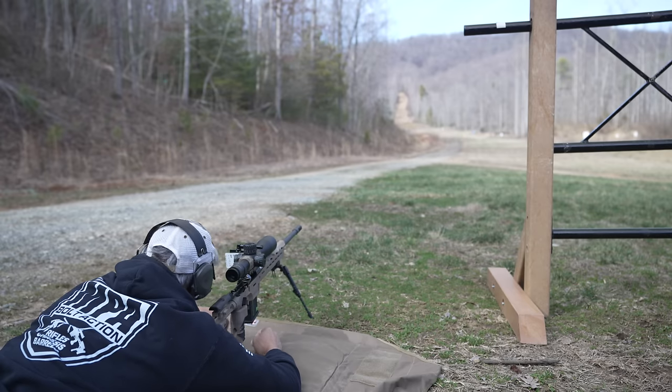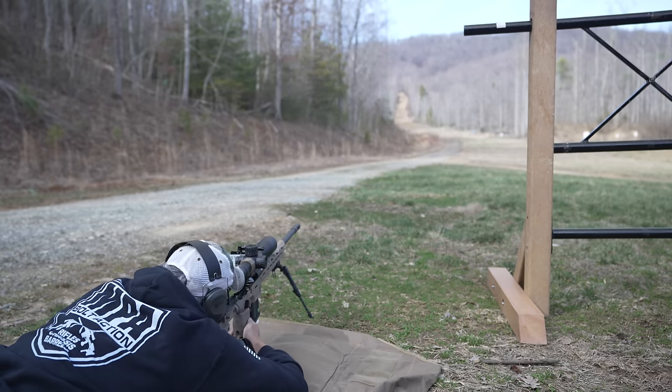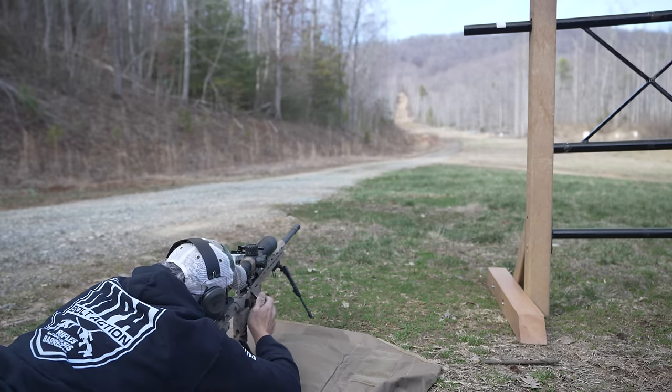Now we're going to go 500 yards. 500 yards will be 2.4. And there is an 8-inch steel, I believe, out there.